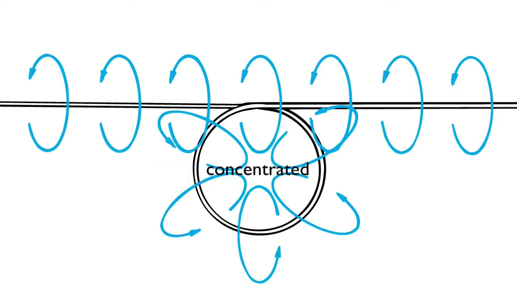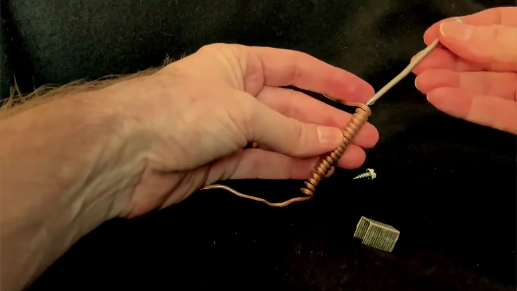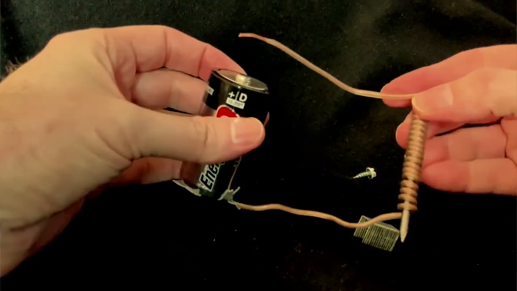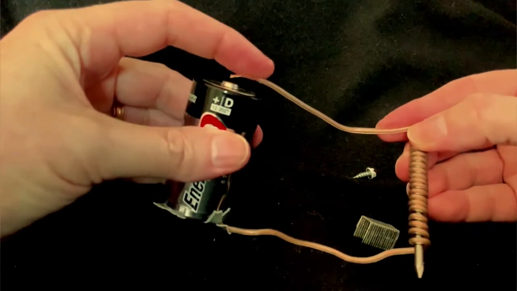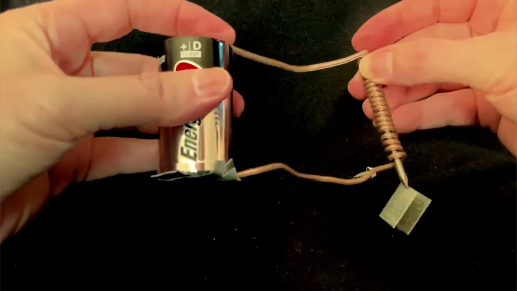So let's wrap wire around an iron nail. Now, let's pass a current through the wire. And we've made an electromagnet. Stop the flow of charge, and the electromagnet turns off.